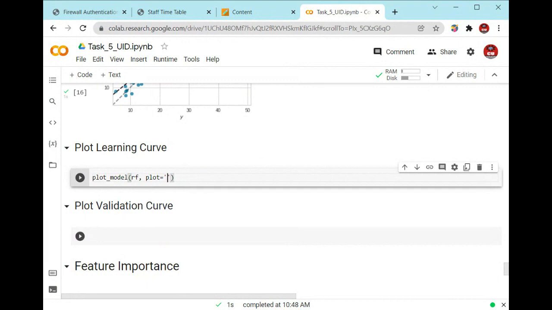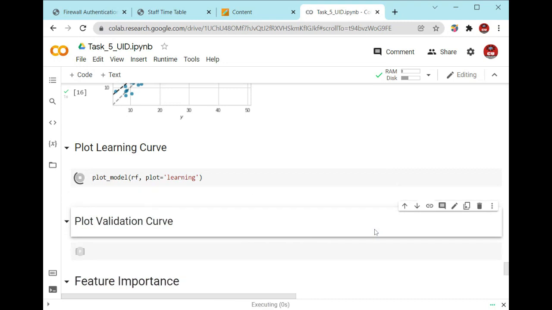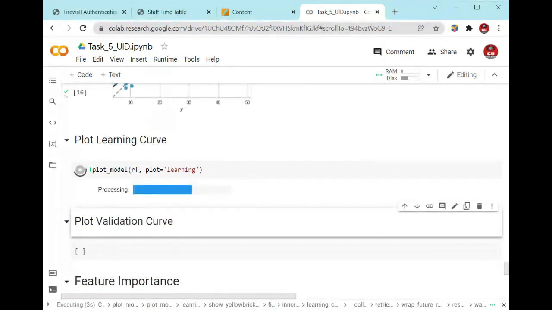Now we are just using the same code, but we are replacing the plot value. Instead of error we have to change this value to learning, so the keyword is learning. With the help of this learning keyword you can plot the graph for the given model showing how it learns the outputs. Perform this operation right now and you will see the output of the learning curve. The learning curve is represented in training instances and the score of its learning. You have a cross validation score and a training score for the random forest model, and these two curves will be shown inside this learning curve.